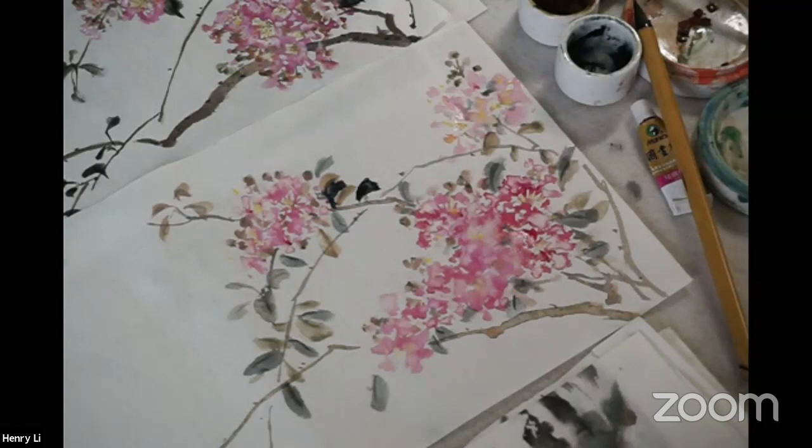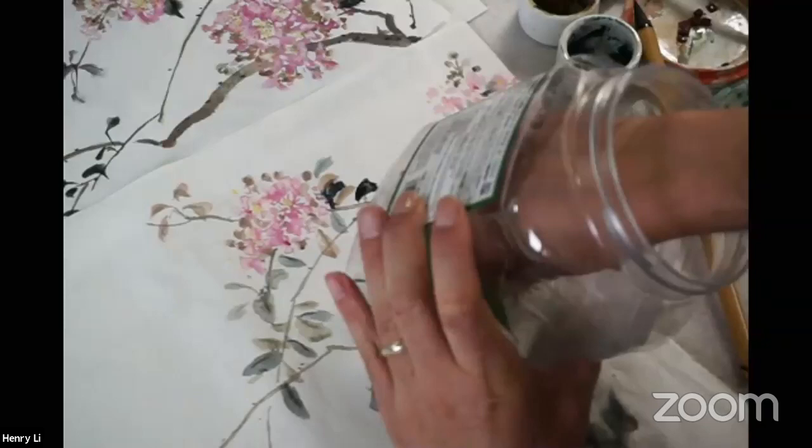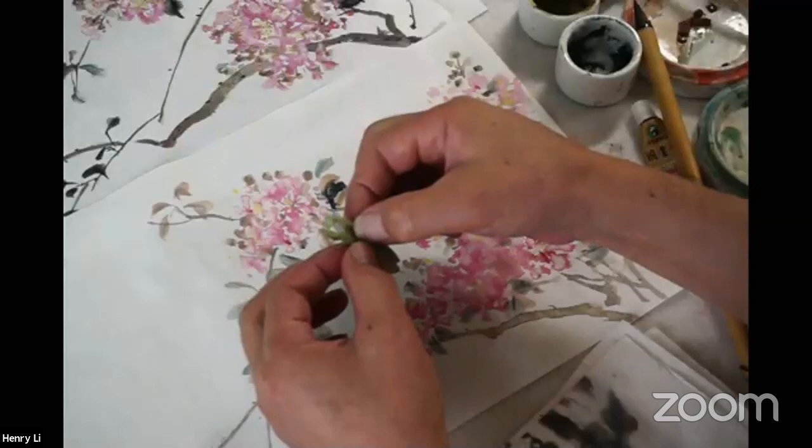Okay, sorry about the interruption. Okay, here's my model. Oh, he's dead. Yeah, it was too hot, I think. He dropped on the ground from the schedule. So we took him home. We tried to feed him, but I think he's too sick. Sorry.